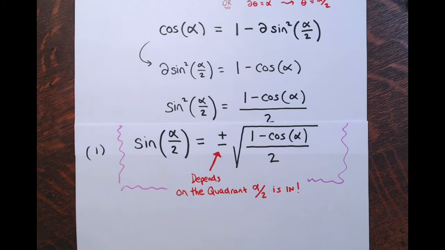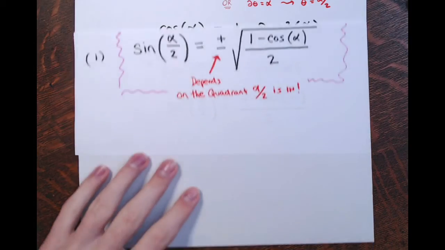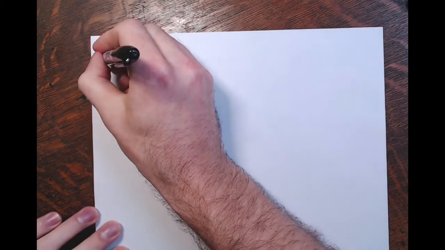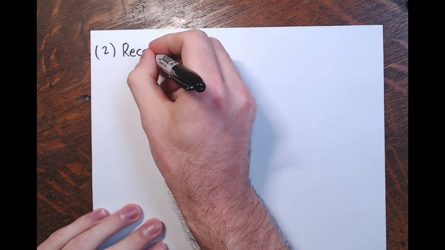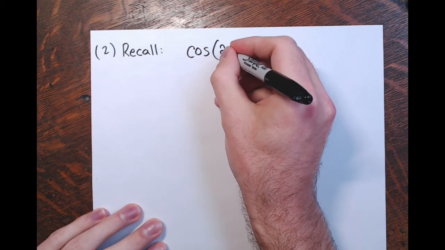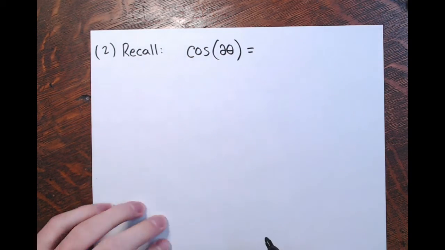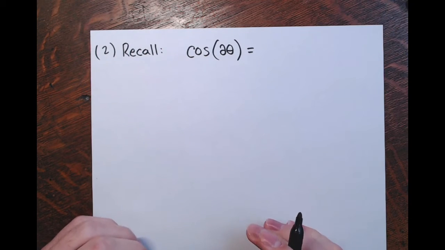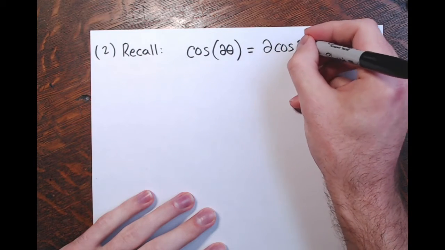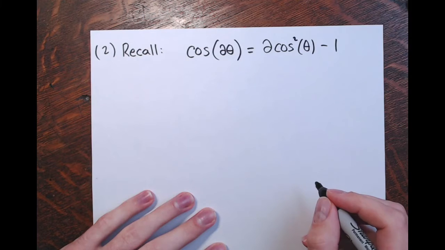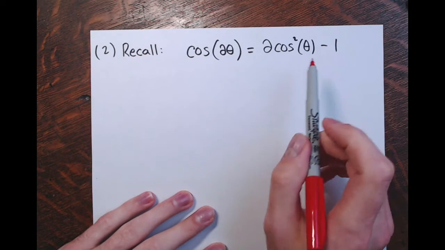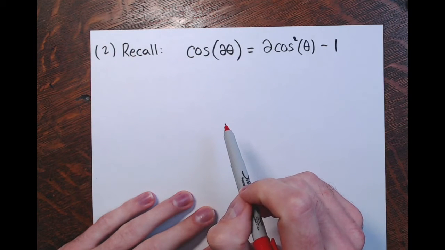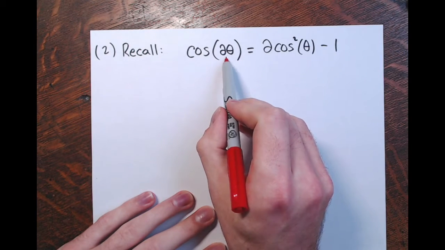Now I'll do something similar for the cosine of half an angle — our second half angle formula. This comes from one of those versions of the cosine of a double angle. Remember the cosine of two theta? Another version had just the cosine of theta in it — that was two times the cosine of theta squared, then minus one. If I look at this, instead of being a double angle formula, it's really kind of like a half angle formula. Whatever angle's in here, this is half of it.